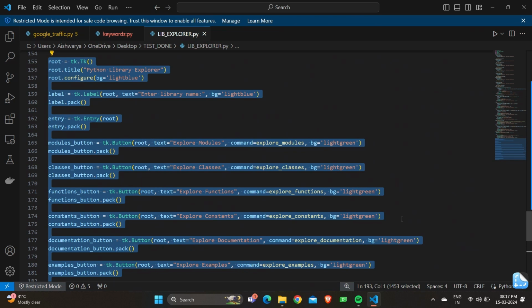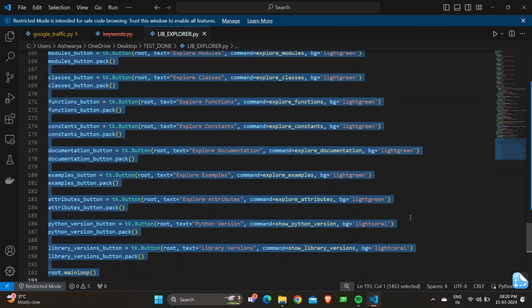So we have set the buttons and we are also displaying them in the widget. Coming down, you also get the explore attributes button and the Python version button, which is also in light coral color. Light coral is given for Python version and library version because I have not defined any function for those two buttons. You can define it and make those buttons work, not an issue.